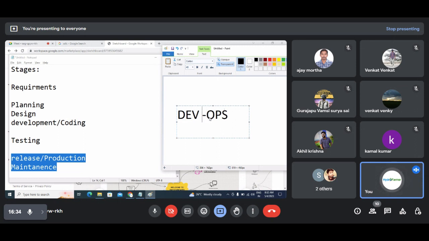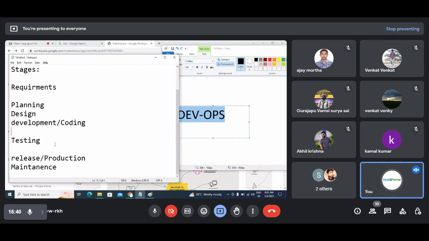Previously, there was nothing like DevOps. All these things used to be maintained by very few people. Even the developers used to deploy the software. There was no need for DevOps, but websites are increasing rapidly, and a huge amount of traffic is coming and needing our data.